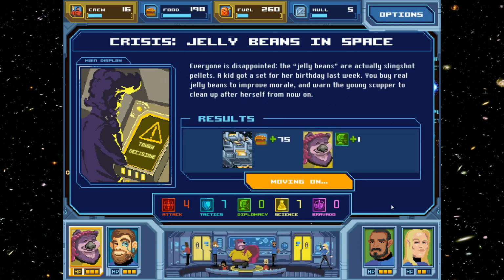Everyone is disappointed. The jelly beans are actually slingshot pellets. A kid got a set for her birthday last week. You buy real jelly beans to improve morale and warn the young scupper to clean up after herself from now on.